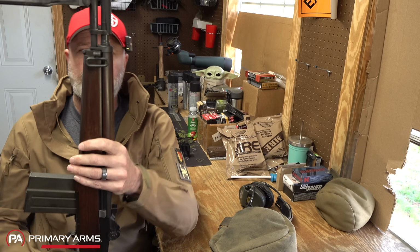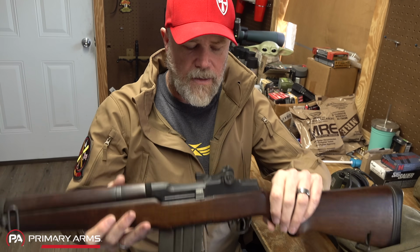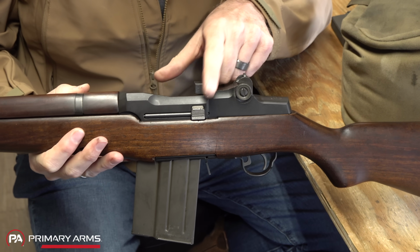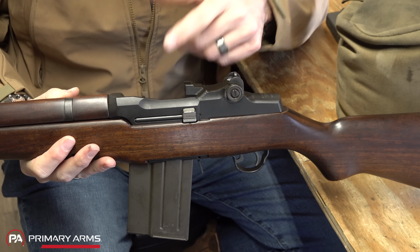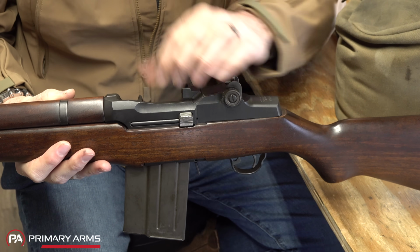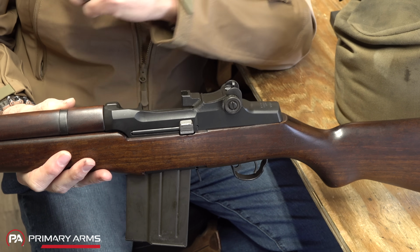Coming back, here's your sling swivel over here. And you can see the beautiful wood. This is a literal M1 Garand style receiver. If you're familiar with the M1 Garand, this button on the M1 Garand would be the method by which you would unload the weapon. So you would pull the bolt to the rear, hold it, hit that button, and it would shoot the en bloc clip out with the remaining rounds in the gun to clear it out.